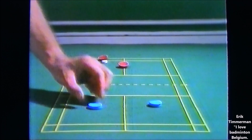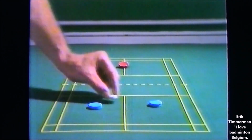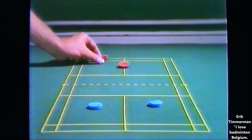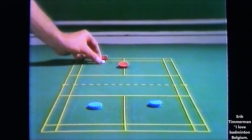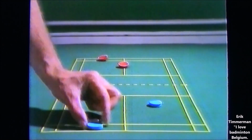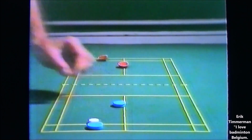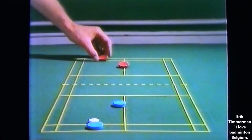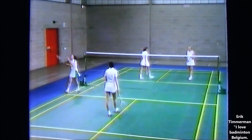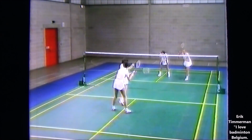sides position. Now in men's doubles, we usually smash to the sides or centre of the mid-court, or drop to the sides or centre of the forecourt. In ladies doubles, the clear is also effective. So one lady could hit a high clear over the head of the opponent to the rear court, to send her back to the rear court far away from the net. Immediately her partner comes into the mid-court, takes up the front position, and this side returns to defensive position, side by side. So the players are continually changing position from the attacking formation to the defensive formation.